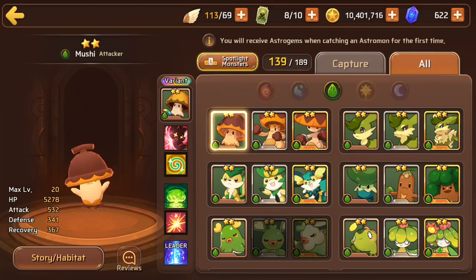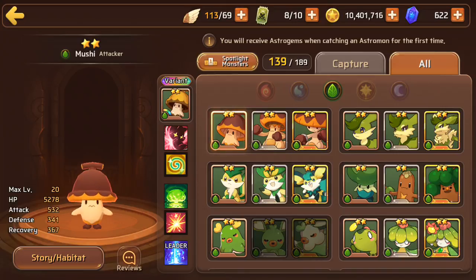Now I'm going to experiment with this guy a lot in the future. I'm probably going to build 3, 4, maybe even 5 of him, same amount as my water Shellies, and I have high hopes for him, but we'll have to see how he does as he is a natural 2-star.